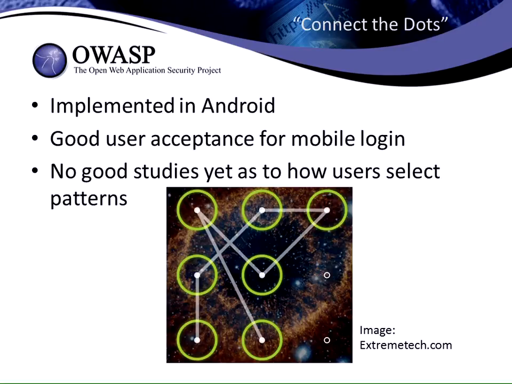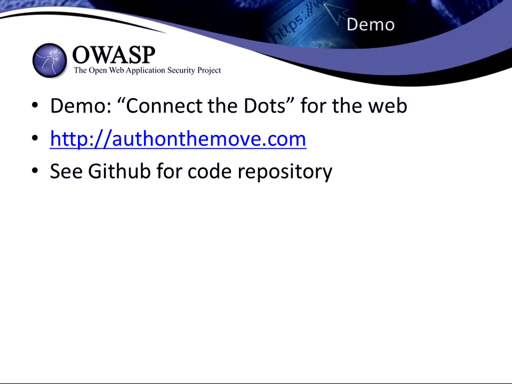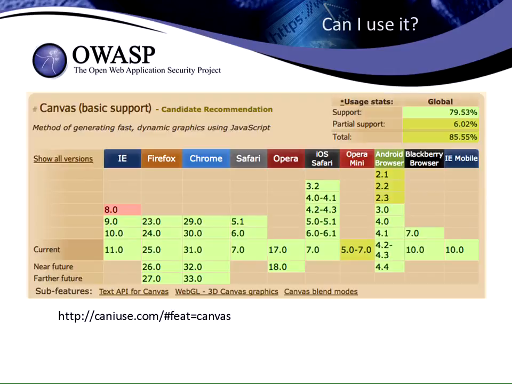This is a good one, but who has Android phones here? Is your pattern as complex as the one here? Probably not. It's usually like a C or something like that. I haven't seen any good testing yet for the Android pattern, but I would expect that they're not all that diverse as they could be. So anyway, this is the demo I'm going to do later at the end of the talk. But here's a little URL you can take down now. I'll repeat it later, where I put up a couple demos, like here's a little canvas JavaScript thing where you can log in, or right now just sign up, using a pattern like this for a mobile device. Right now it's just with the mouse, and there's a GitHub repository for it.